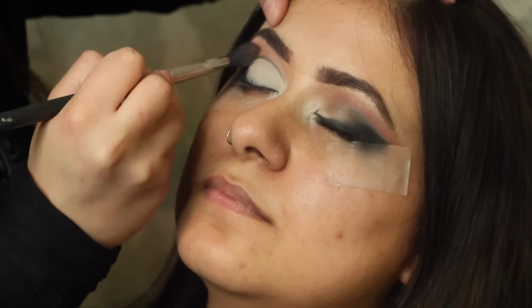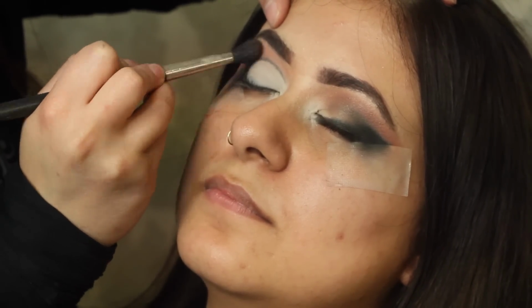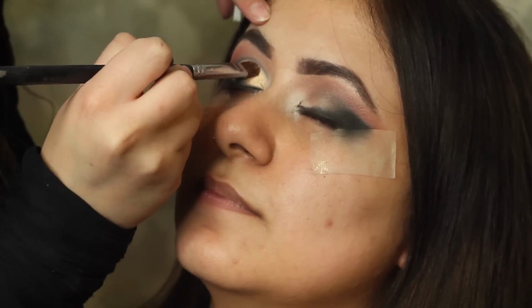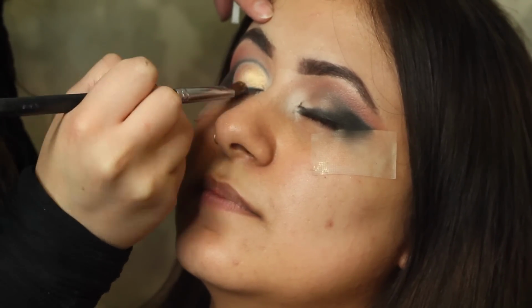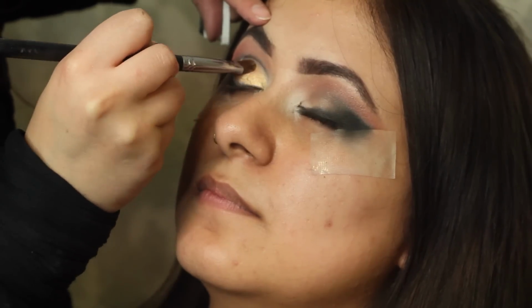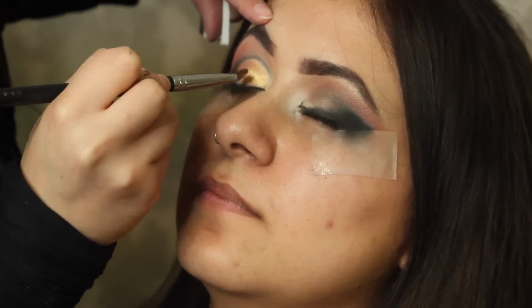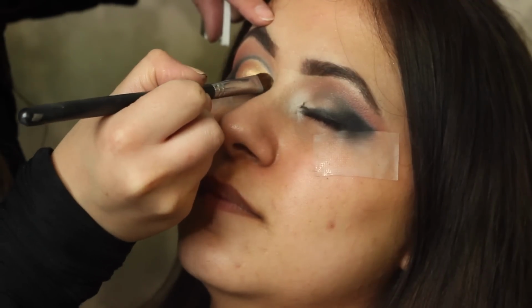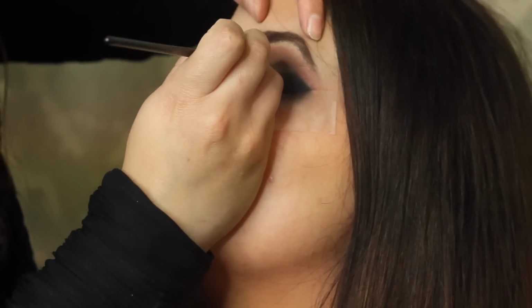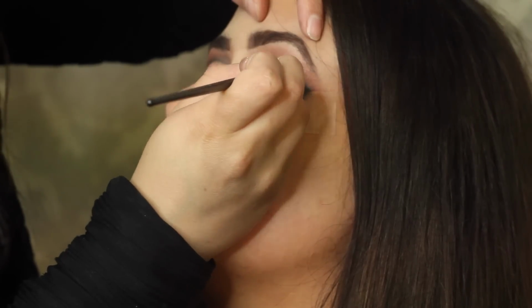Using the same burnt orange shade, I'm just blending out the crease from the Morphe palette. I'm then taking the MAC pigment in the shade Melon and placing this onto the lid. I am now repeating this on the other eye.